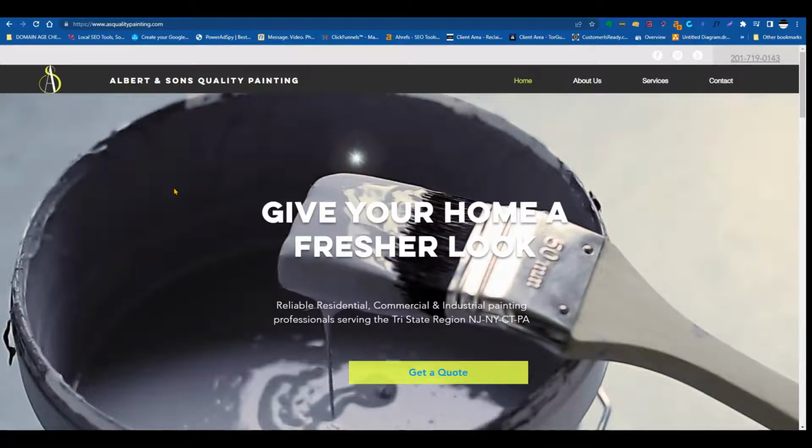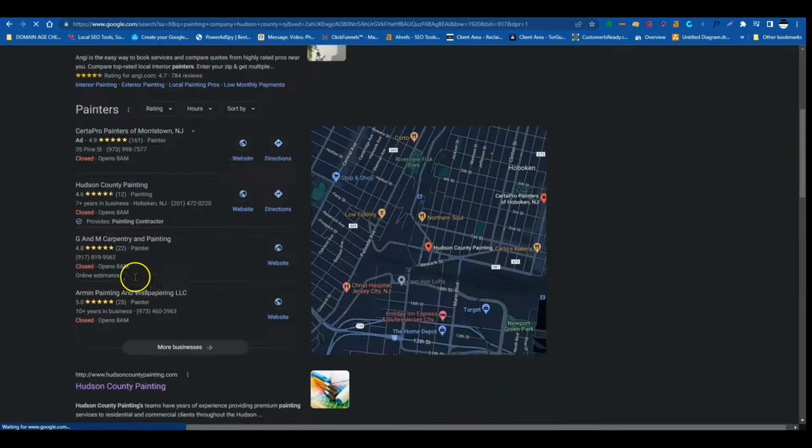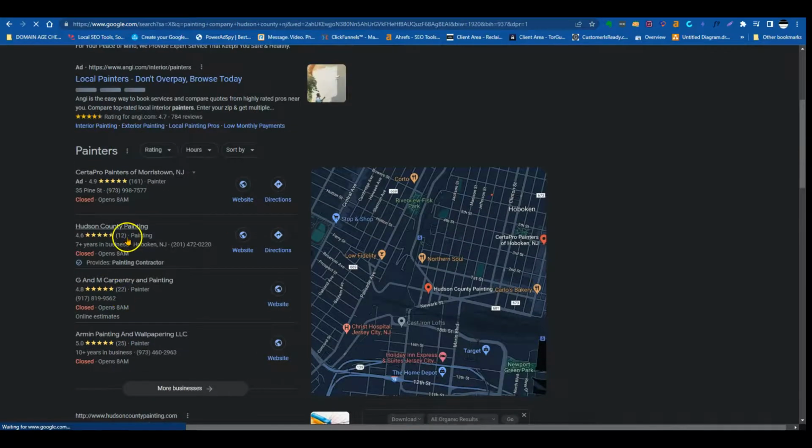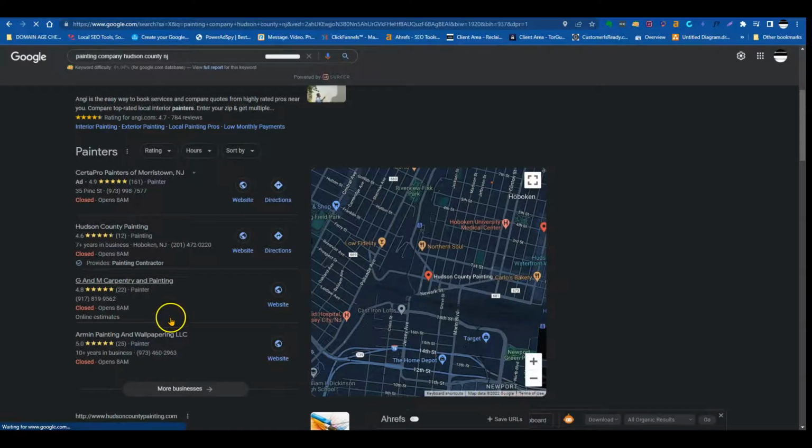Also, you want to use citations. Citations are basically other web directories that allow you to list your name, address, and phone number to get put up in that Google section, because this is responsible for 44% of the traffic that comes to your site. So you want to be here. And you want to do all those things that I mentioned: reviews, descriptions, services, photos, posting. Google is going to reward you very well for that. That's how you're going to start to capture more traffic for your business.